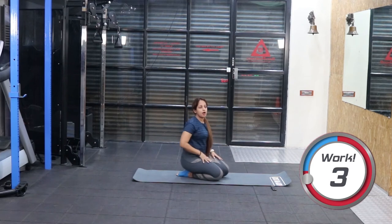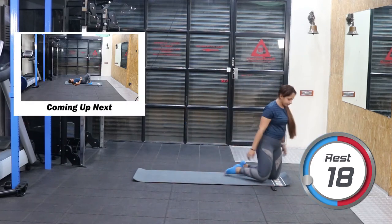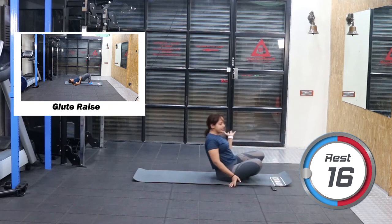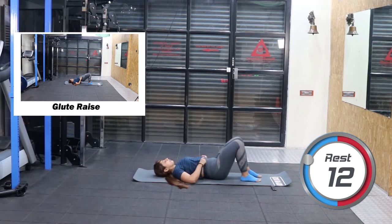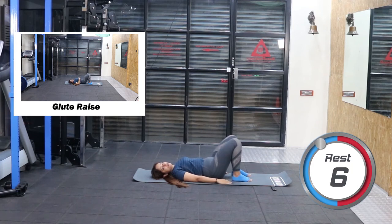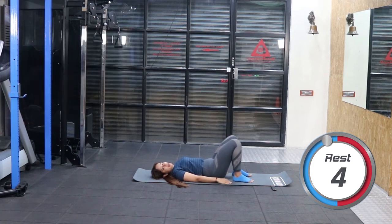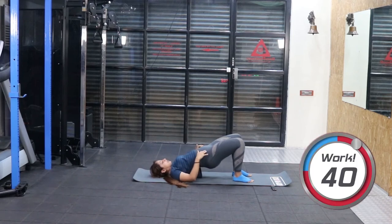Let's move on to our fourth exercise, that's going to be glute raise. So lying down, keeping your head rested, getting your heels closer to your hips, hands by your side. We start in next 3, 2, and 1. Exhale and lift your hip up to the ceiling.